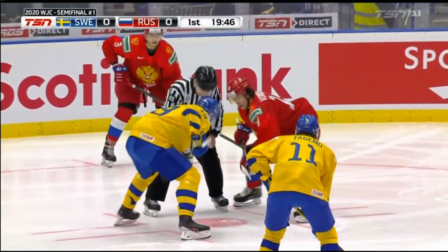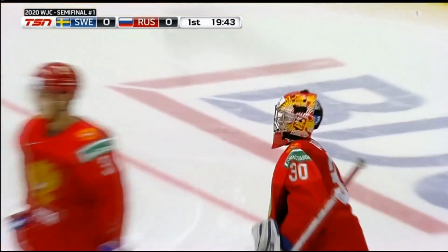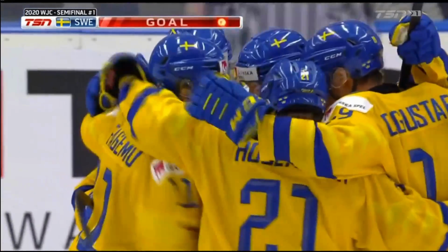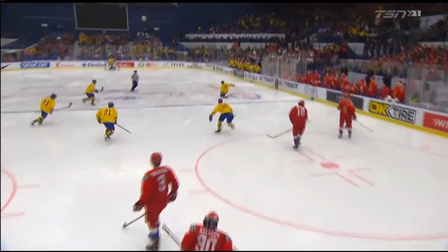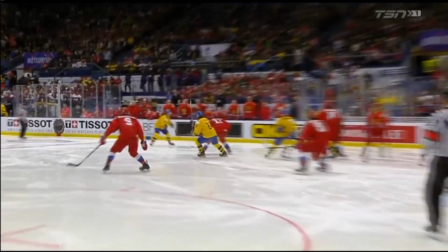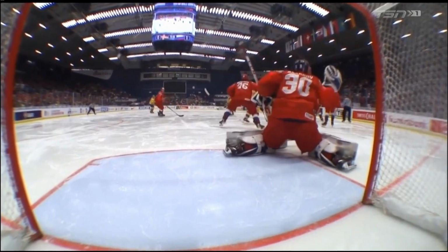The Swedes have pretty well had their way since that overtime win against the Finns, with very little stress to their game. Rasmus Sandin from the point scores! 16 seconds in, Sandin snaps it by Askarov. And he's won them both tonight. Askarov showed in the first game an iffy glove hand, beaten over the glove 3 times in the opener. He dangles his glove low. The Rasmus Sandin shot, his first of the tournament, beats him up over the glove. He drops the glove just a bit.